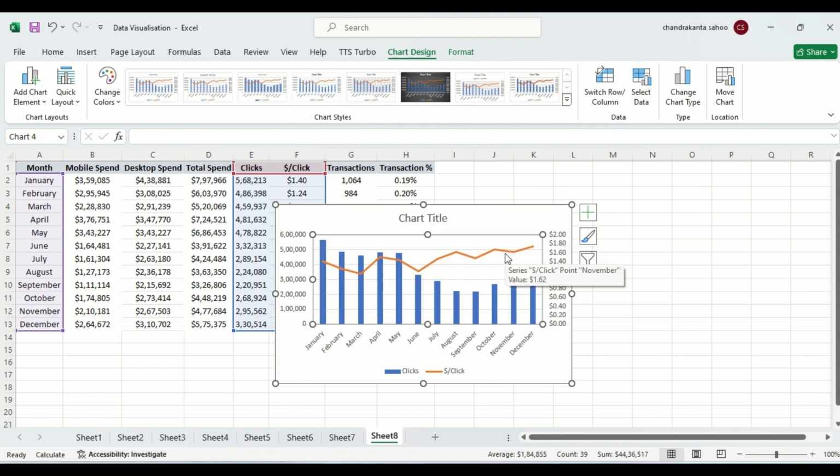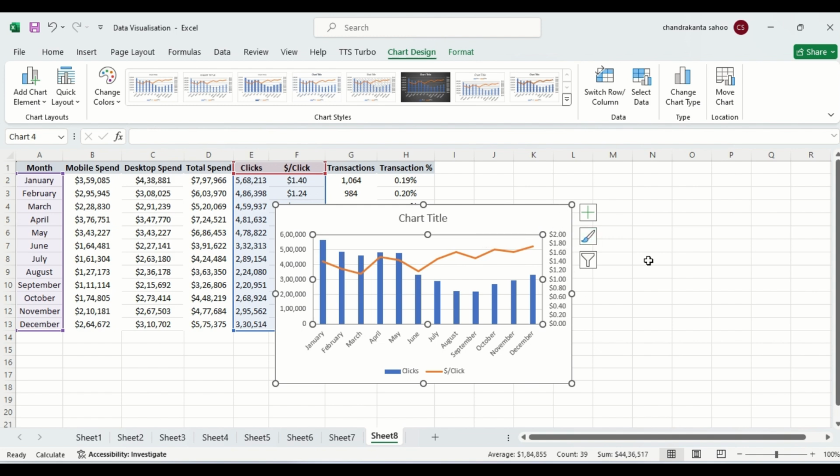So it depends. If we need a secondary y axis, we have to see if our values are very extreme. We have two fields, but we are getting extreme values in both, and we want to compare. In that case, we can use this secondary y axis.